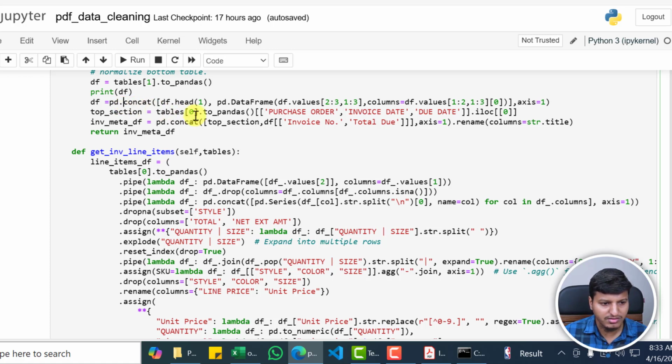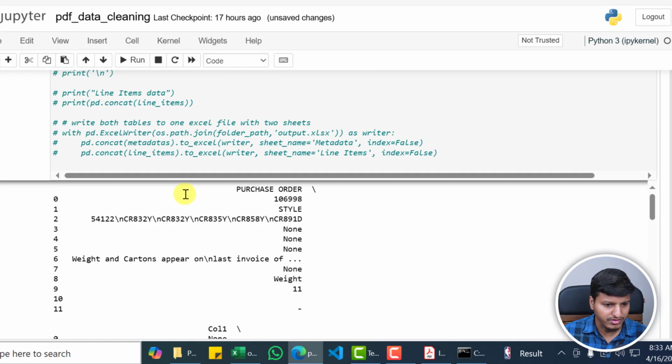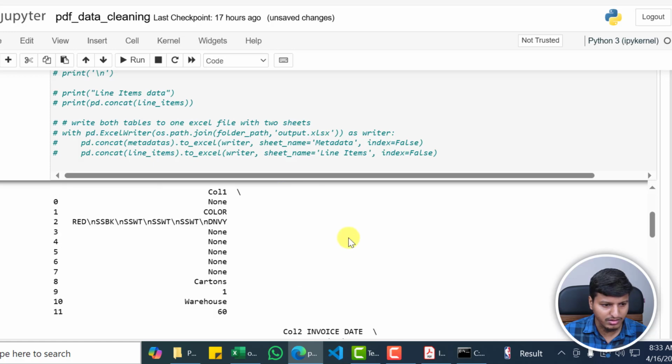Now the top section, it says table 0 to pandas: purchase order, invoice date, due date, table 0 in the first table. So let me just print that table 0 as well. Now if I run this, you can see the first table looks like this: purchase order, and then style, none, and so on.